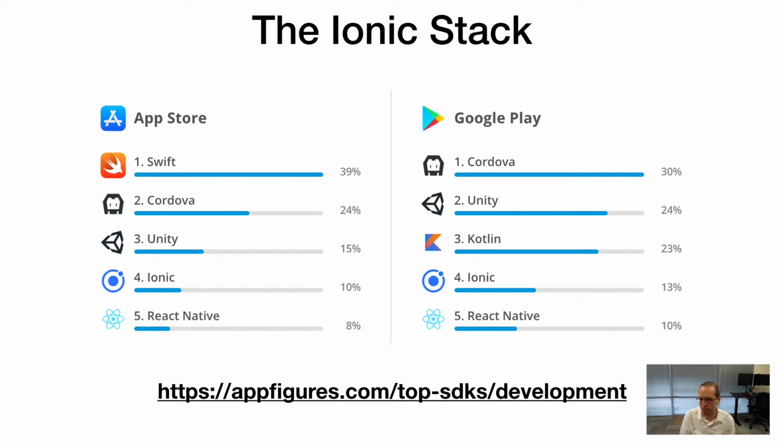Now, it's not terrible. It's more than React Native right now. Cordova, if you spot that, probably a lot of those Ionic apps are also Cordova apps. But when you look at these numbers, probably about a third of the apps in both stores are using web technology, web UI, and that's even excluding React Native, that in the end uses native UI. But for actual web UI applications, about a third of the apps in the store. Apps like SwareKit, Untapped, and MarketWatch also use Ionic.